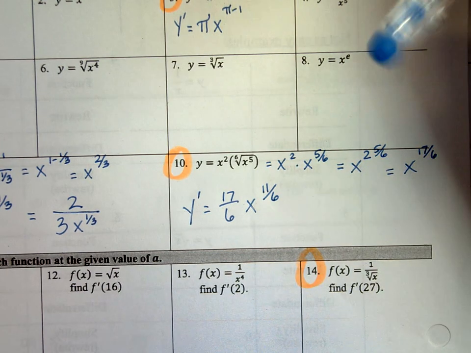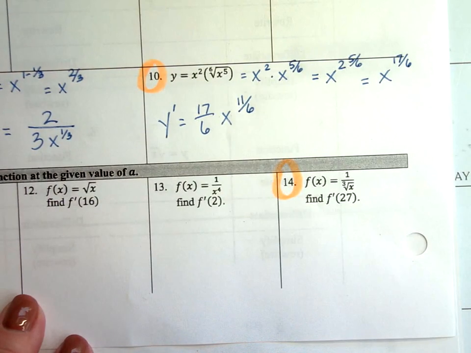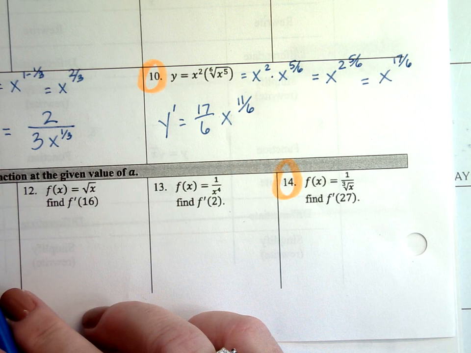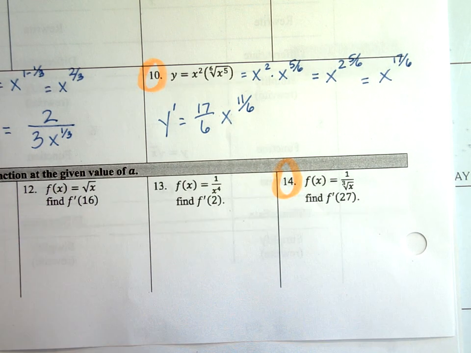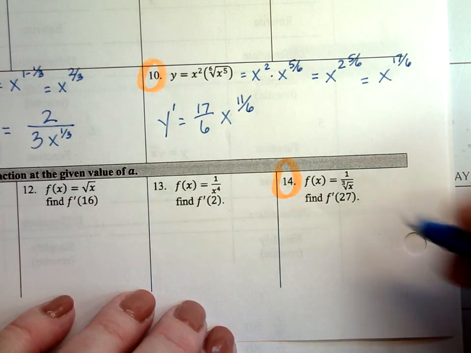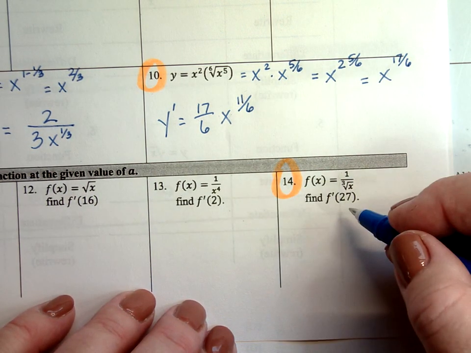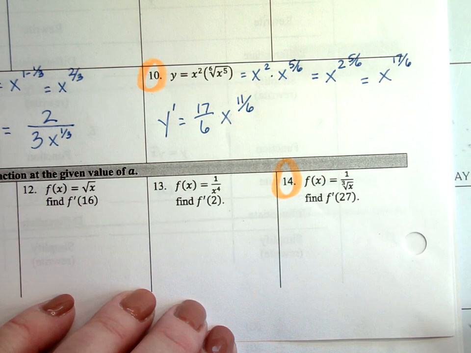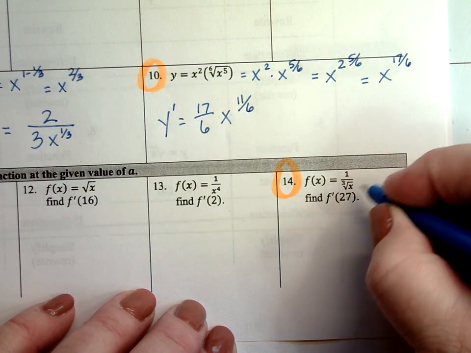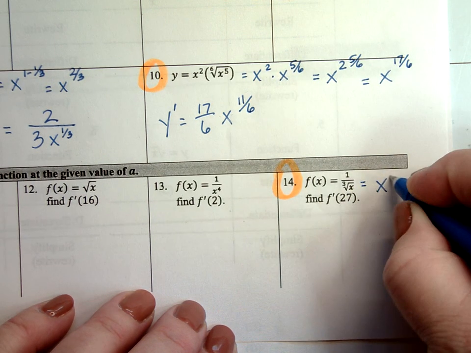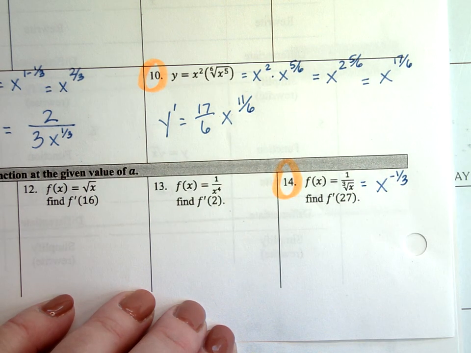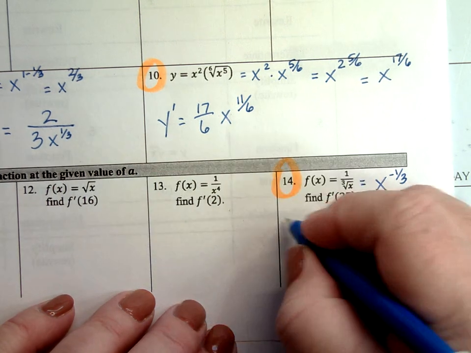The next set, they change up the directions, and they want to know what is f prime of some number, and they're going to give me what the number is for each of these, given the value for what a is. Well, if I want to find the derivative, again, I need to set it up so it's a power so I can apply the power rule. This guy is a cube root of x in the denominator. In other words, it's x to the negative 1/3. All right, so find the derivative first.